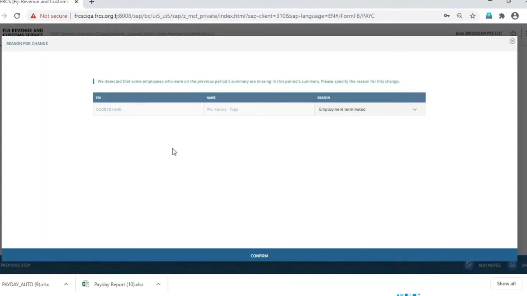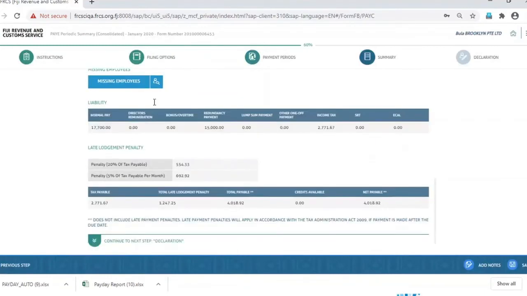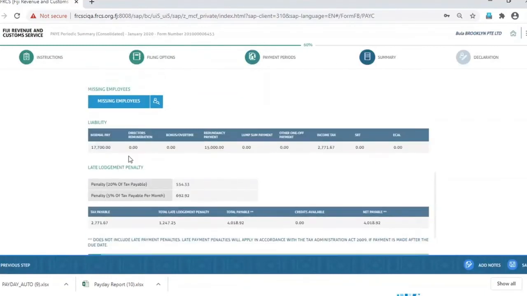So the employer has to select the reason if it's a genuine missing employee, or if it's a mistake from the employer, they can simply go back and add the employee in the current period. Once we have done this, the next screen that will appear is the summary page.